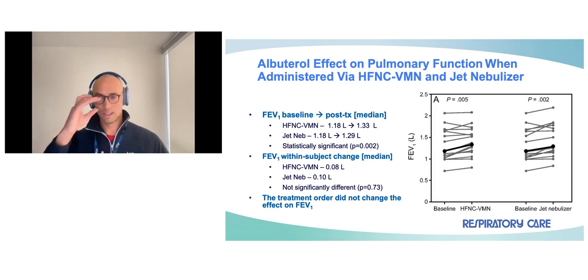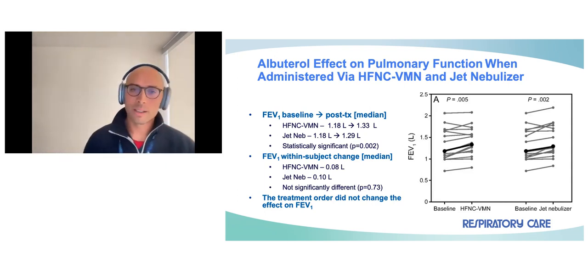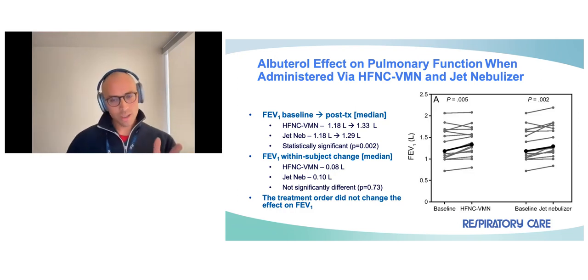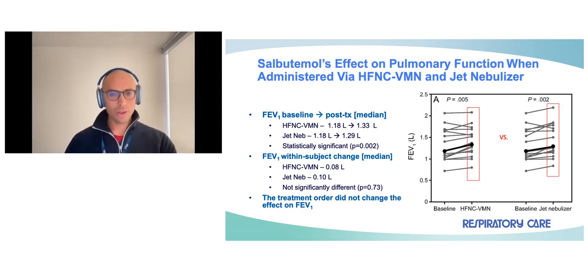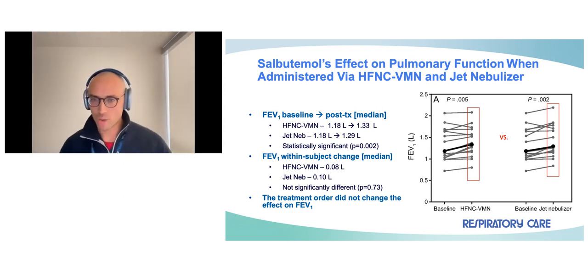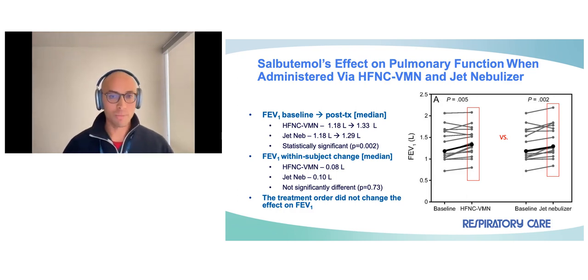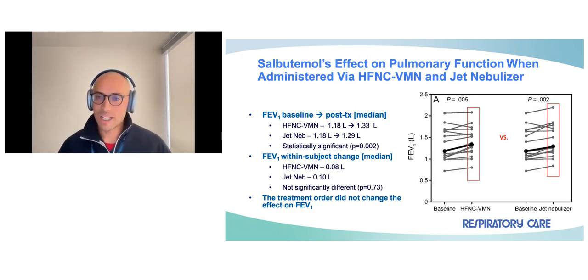All right. So they did two comparisons here. They measured two things here. I want to show you in detail. So first off, the first thing we're looking at here is the difference between the baseline FEV1 and a post-treatment FEV1. So what they did here is they took this box right here. Each of these boxes are the post-treatment FEV1 measures. And so each box is being compared to, on the left of that plot, the baseline.